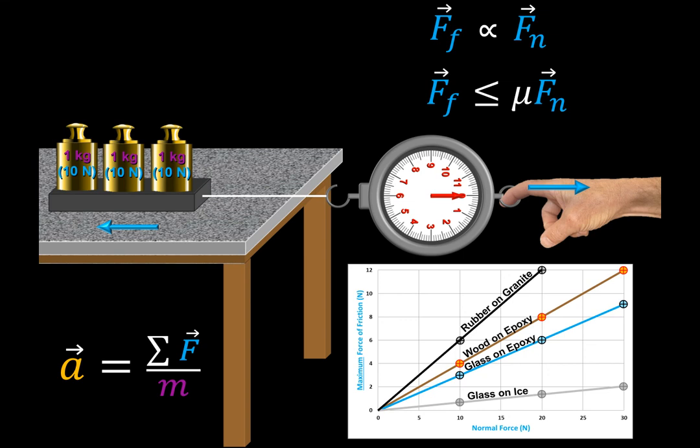So this is our equation. This is how the equation is written on your formula chart. Your force of friction is less than or equal to mu times your normal force, and the reason you do that is because of static friction. Now, what is mu? Mu is that lovely, funky little u with a front tail on it.